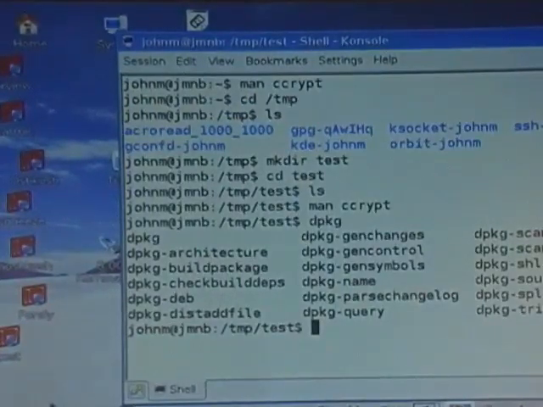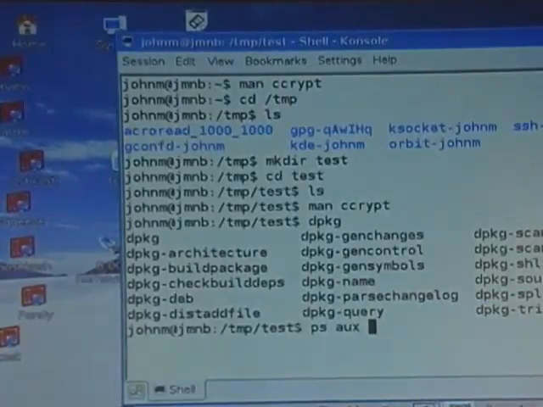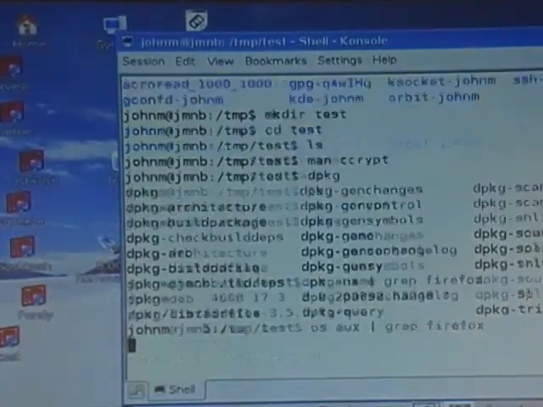Say you open up Firefox, which you already have open. Usually when you're looking for something like Firefox, let's say Firefox is bloated with memory and not working, and you just want to kill it and you don't have anything GUI-wise that'll do it. Typically you would look for it by putting Firefox in.